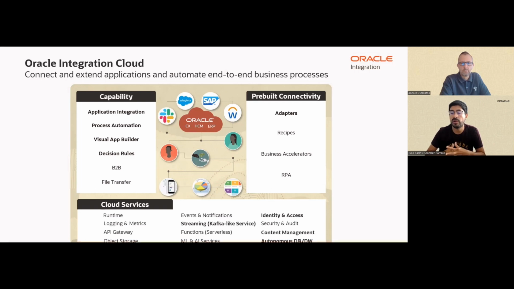So we are also combining all these Oracle Cloud services with Oracle Cloud Streaming, our Kafka-based service. And that's why this solution is an event-driven solution to manage this document lifecycle.